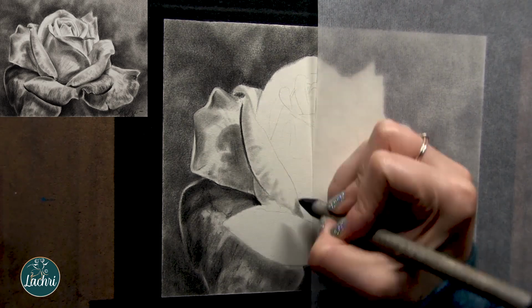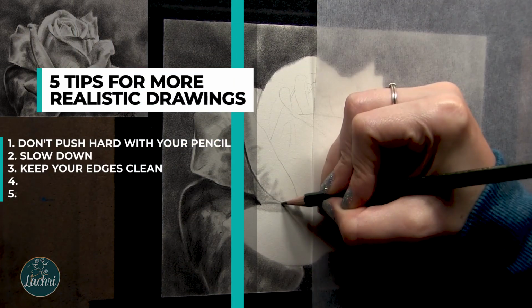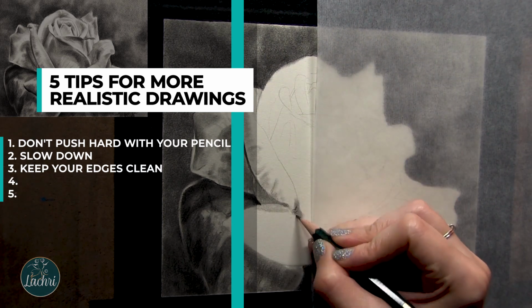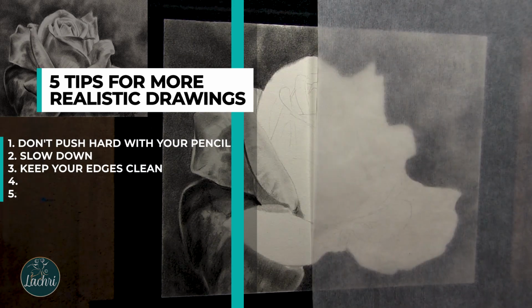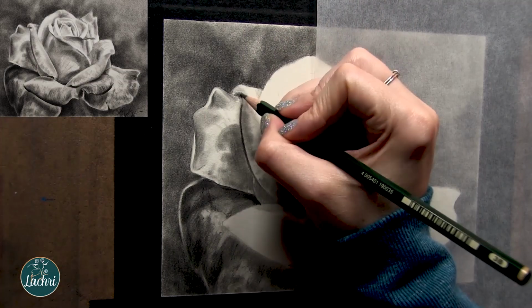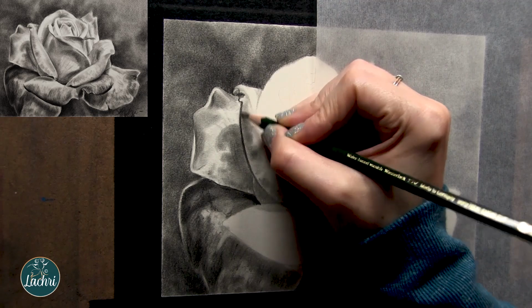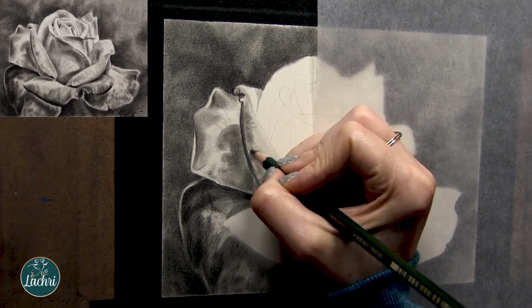Now, tip number 3 on my big 5 list of tips, I should come up with something catchy for that. But the third big tip I have for you for making your work look more realistic, get those edges clean. Now, this is one of the main problems that you can have when you're using the shading tool. As much as I love the shading tool, you have to be careful. One, don't overblend everything. Not everything needs to be shaded with the shading tool, and especially with these Faber-Castell pencils, I find that they do blend really well with themselves.